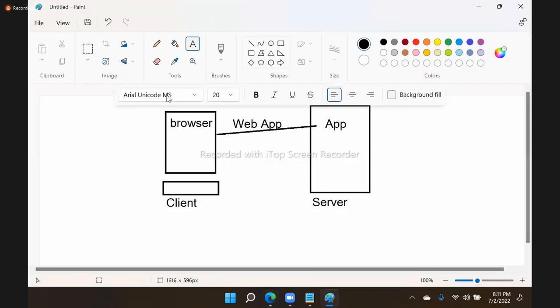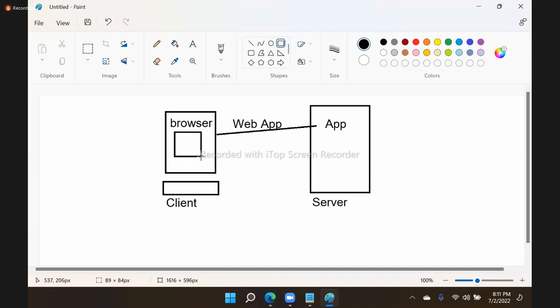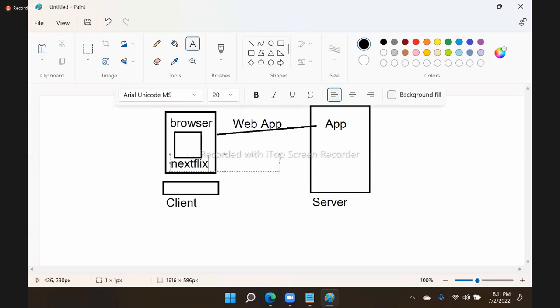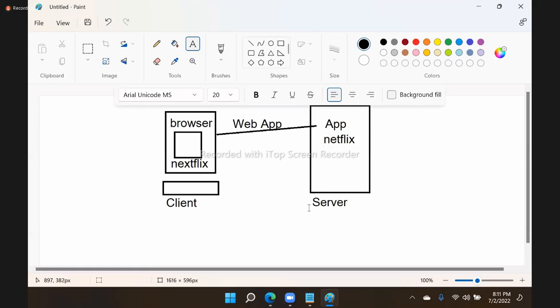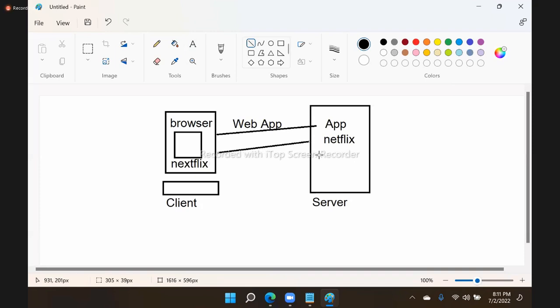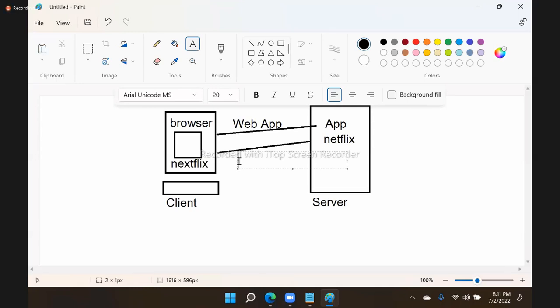So what we do is give an application to the client. This is the Netflix app. This Netflix app is connected to the Netflix app on the server. Now you don't need to open a browser. You just have to open this app. This app will communicate with another app running on the server and get the information. What is special about this? Why are you using an app? The specialty of the app is that it can keep some data offline for you. You can download the videos and watch them offline. This is not available on the web. So this app is called a distributed application.